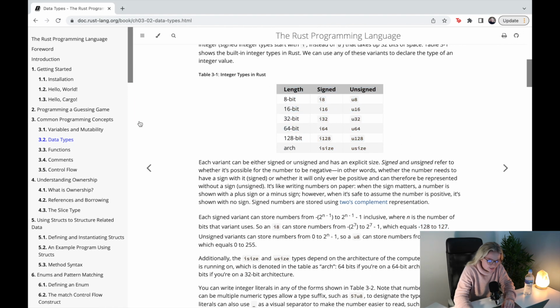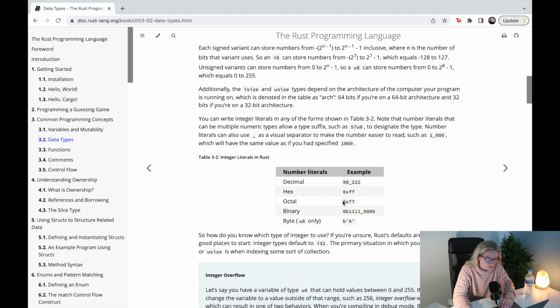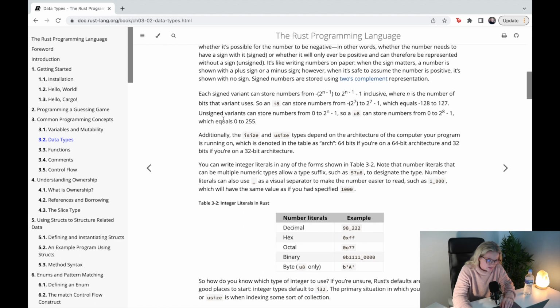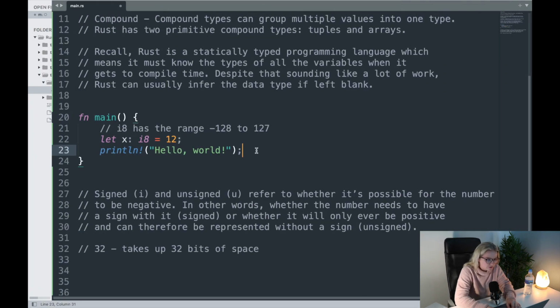So if you're interested, just check out this document and it'll explain all of the different bits, and it goes into a little bit more detail. And there's also some other things you can take as well as binary and decimal and hex and all sorts of stuff like that.